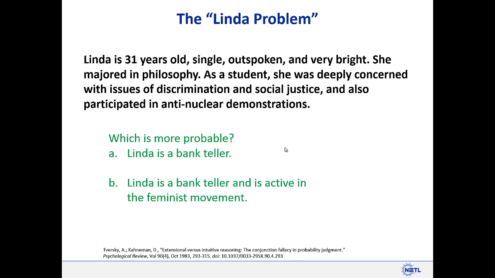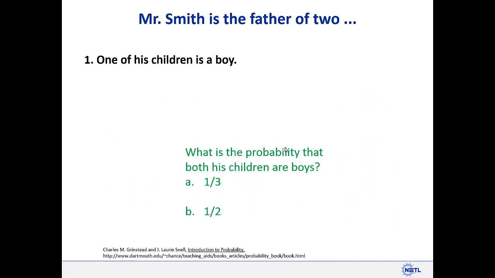Okay, in the next couple of examples I'll show you that you will not recognize some extra information in the questions. So here's the first one. The Linda problem generated a lot of controversy, but this is pretty straightforward. I think if you have time, you can probably figure this out. So this goes like this.